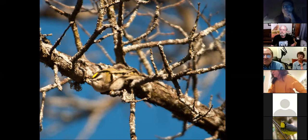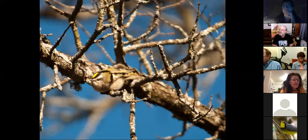But yeah, so they're up in higher elevations, like I said, in the pines. And that's really cute. When you get the males, in the middle of that yellow crown, they have this bright orange color. And it's just incredible, that much brilliant little color in just that little teeny tiny package. Yeah, I've actually never seen that. Something to look forward to. Yeah, next slide.